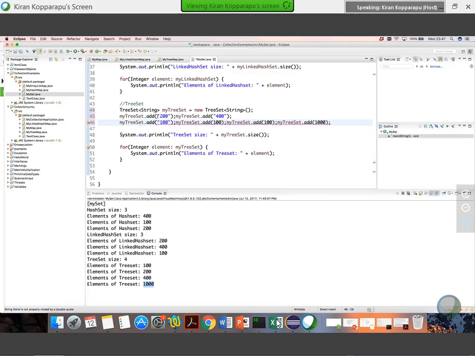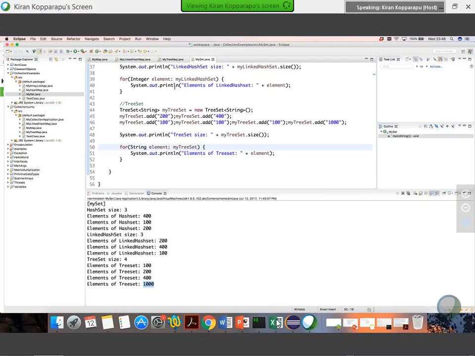I just passed it as a string instead of integer. Let's see what would happen. And at the end, remember here I passed 1000. Everything is the same. Here it was integer, now the type of the set elements is string.